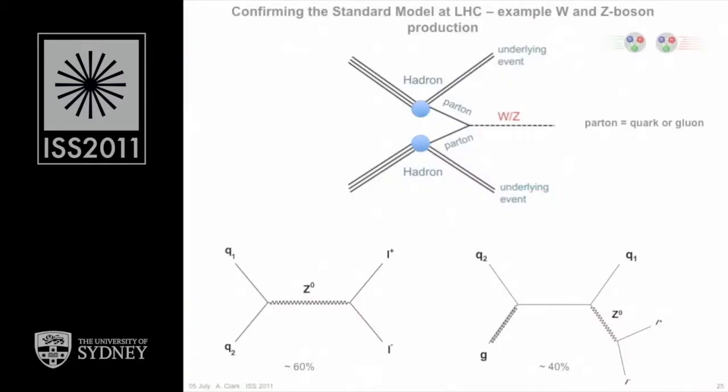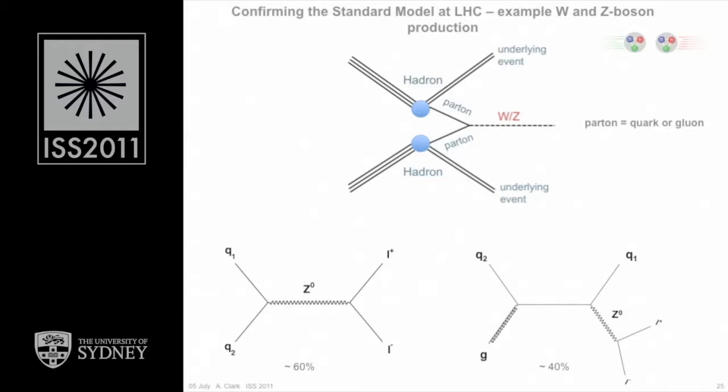In practice, we have a parton, which can be a quark or a gluon, combining. Sorry, let me start again. In this particular case, we have a quark and an antiquark combining together to produce a W. And they come from the original components of the proton. Then most of the quark information goes undetected, but these two produce a W or a Z.